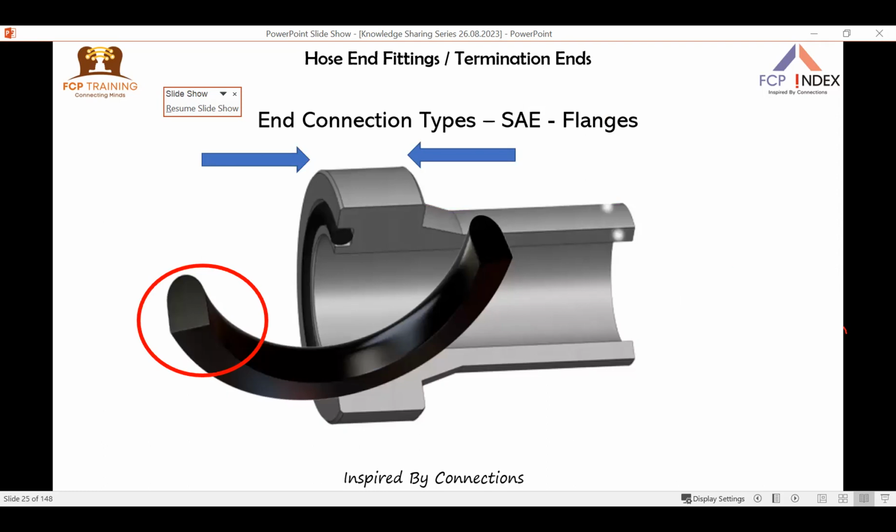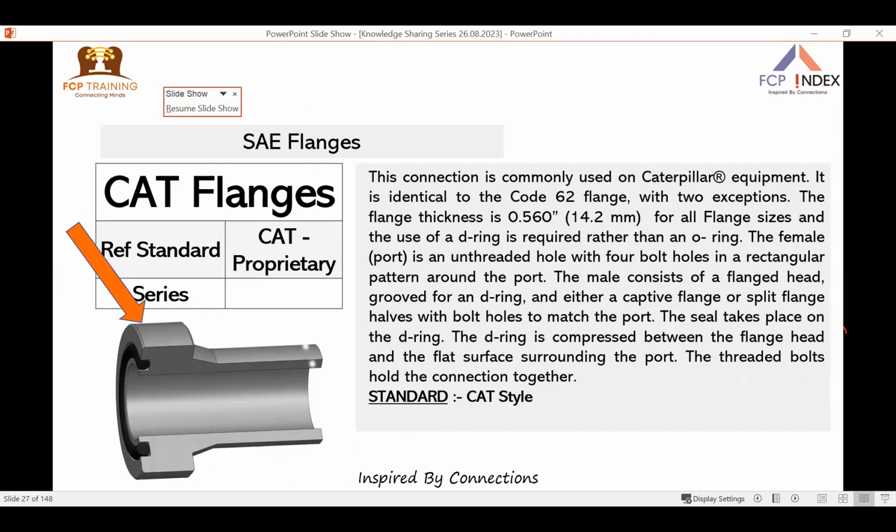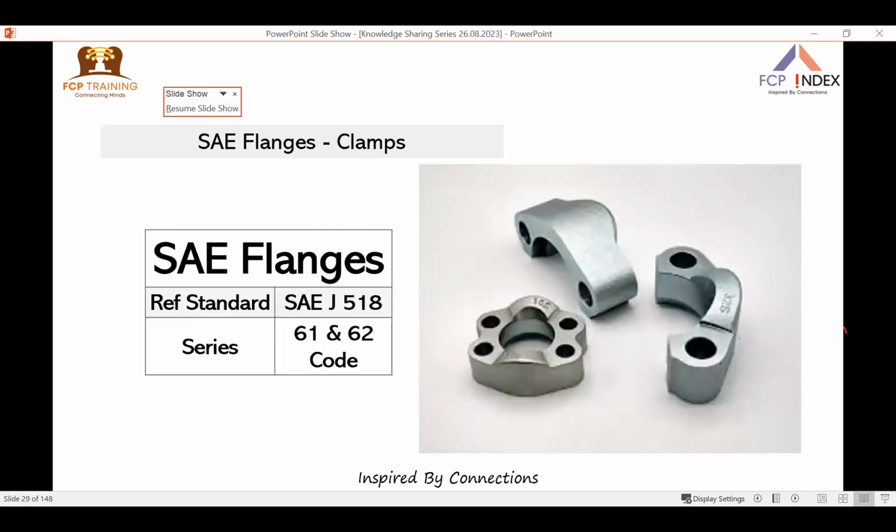And in place of O-rings, Caterpillar flanges have a D-shaped ring. You can have a close look. CAT is a proprietary item. The thickness is 14.2, it has a D ring, and it is fitted with a split flange or a mono flange.